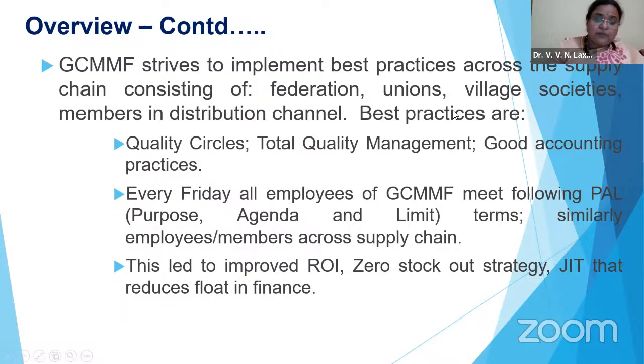Because of these things, that is Kaizen, just-in-time continuous improvement, just-in-time inventory strategy, and trying to implement total quality management concepts, the wholesalers are able to improve their ROI, that is return on investment. They are able to implement a zero stock-out strategy. That is, they are able to improve the stock availability at the depots so much that no dealer, no wholesaler returns without stock. So this further percolates. Now, no customer will leave a retail outlet or a kirana shop without getting an Amul product. That we can see even today.